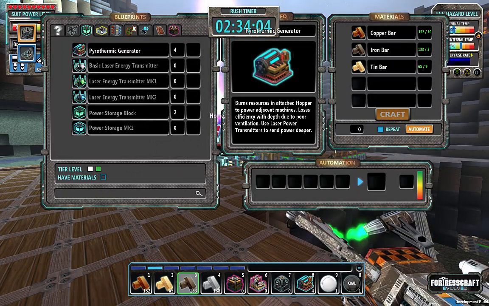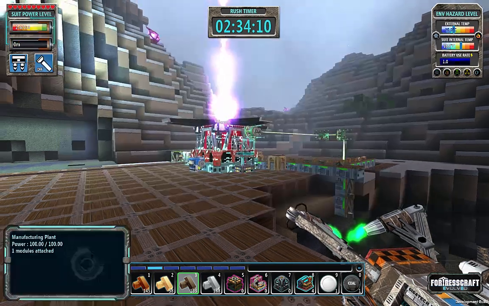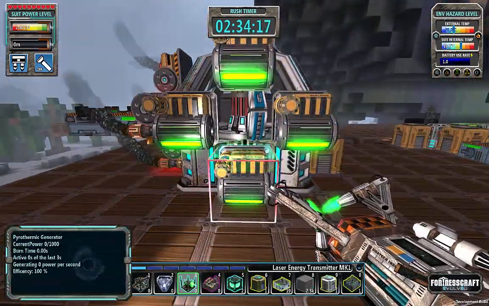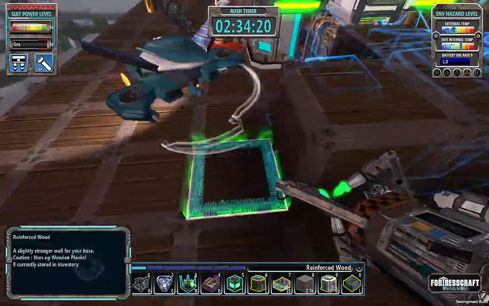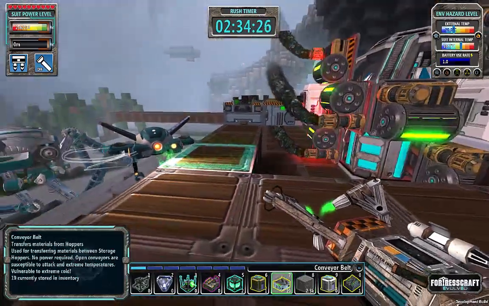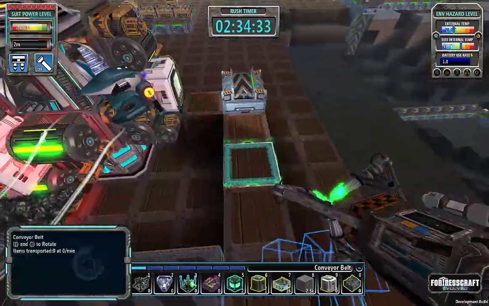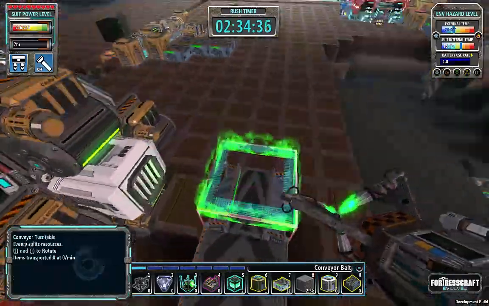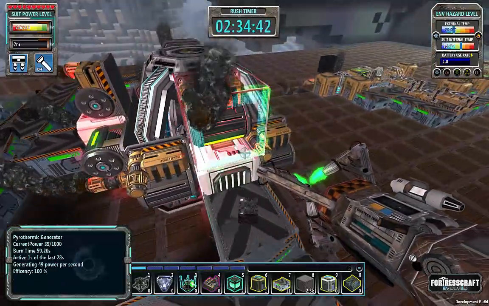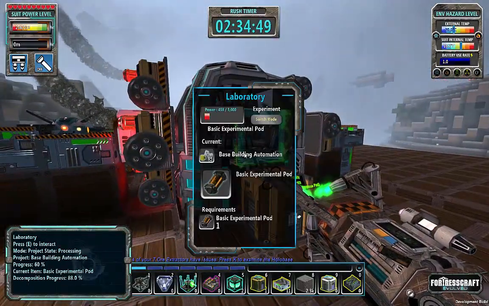1, 2, 3, 4. 1. And a turntable here. So pyrothermics, 1, 2, 3, 4. This, like so. The turntable goes there, and the regular like this and that. And now we're getting way more power in here now.